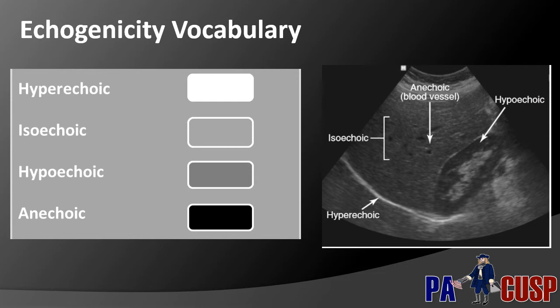Bright white lines are referred to as hyperechoic. Examples of hyperechoic tissue would include skin, tendons, and pleural surfaces. Anechoic areas are defined as black, and these are typically fluid, so blood vessels and gallbladder would be good examples of anechoic surfaces. Hypoechoic surfaces typically are fat, muscle, tissue parenchyma. These are varying shades of gray.